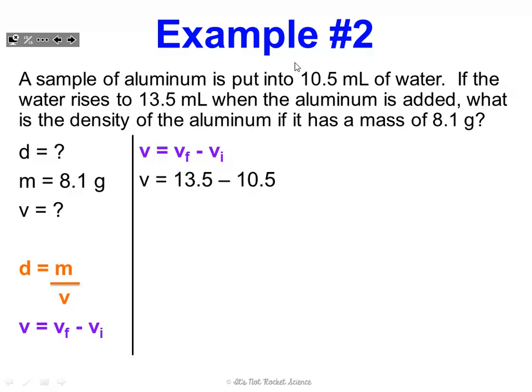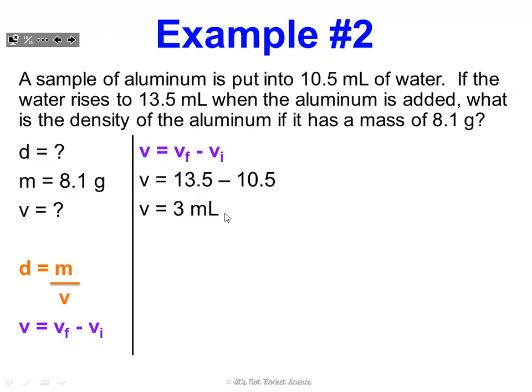So VF minus VI is 13.5 minus 10.5. So as far as the work, what do I want to see from you? At bare minimum, I want to see this. If you have to calculate the volume, I want you to be using this equation up here, your volume final minus your initial. So you're going to go ahead and write those numbers there and then solve for it.